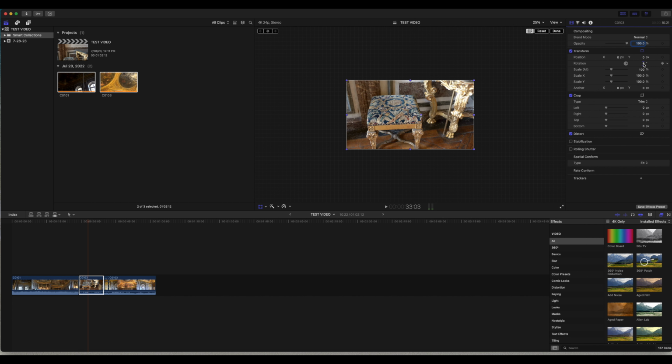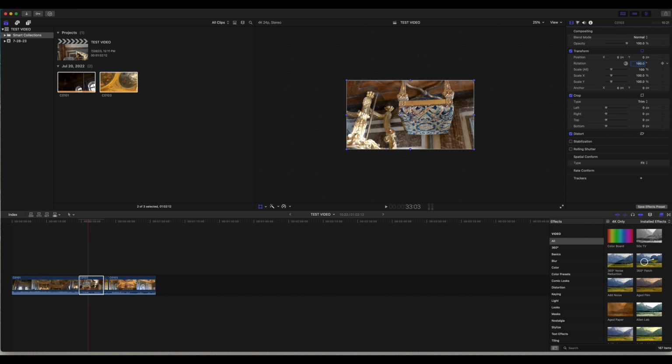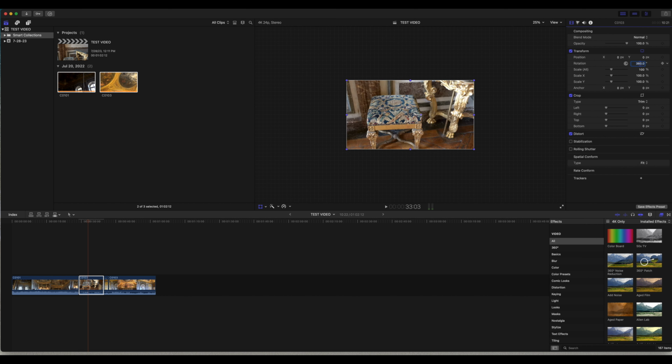Rotation, this is important because you could actually rotate it. If your clip came in, say for example, this way, came in as a vertical video, you could alter this. Let's turn this around by 90 degrees. Say you brought in vertical video that was this way, you need to fix it. You would come over here and figure out the correct angle. You can type in 180, you can go upside down, now we can type in 360 and see what happens. It's right side up again. So that's one way to change the rotation.